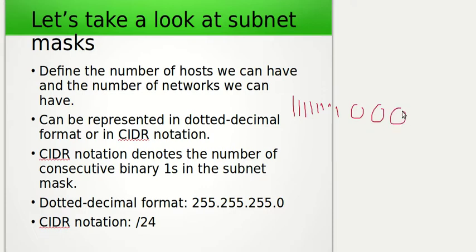The reason why is because it's the binary ones in the subnet mask that identify which part of the address represents the network and which part represents the host. This is important because a computer will use this to see, okay, this part represents my network, this part represents my host. So any device that lives in the same network as me has to have these exact same binary bits as me, for them to be in the same network as me. That's why it's very important that we understand the difference between subnet masks and IP addresses and how they're represented in binary.